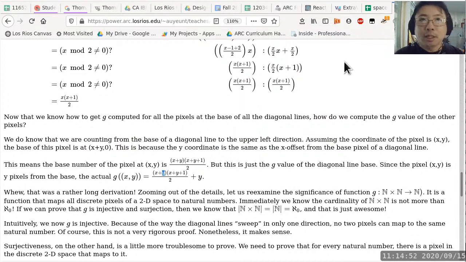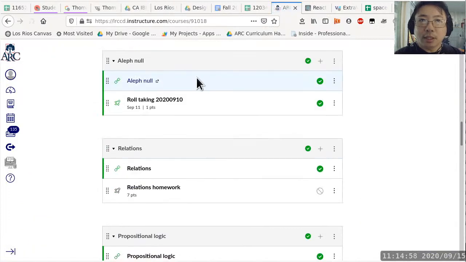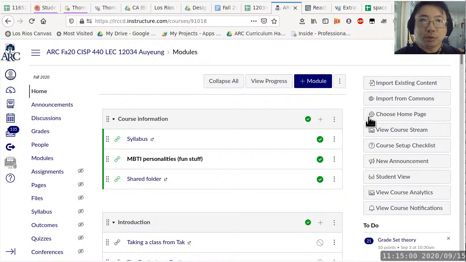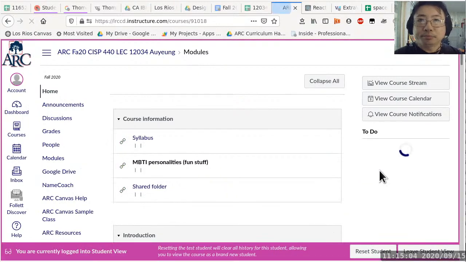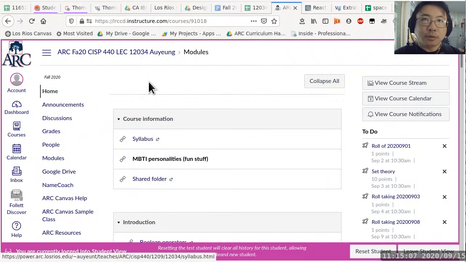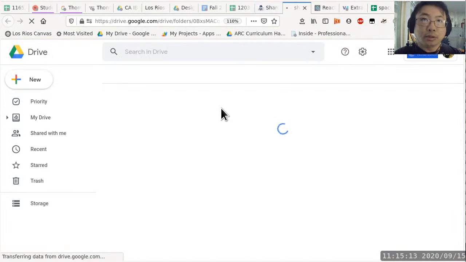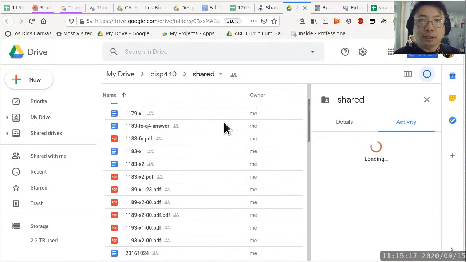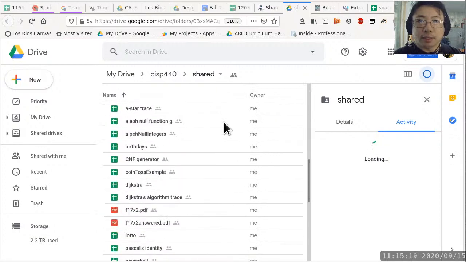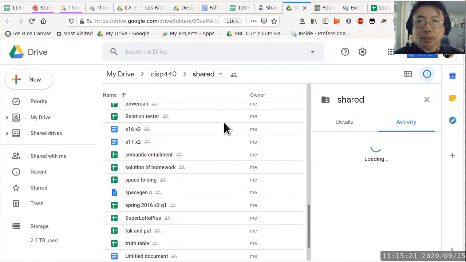Yeah, you're welcome. But I do want to show people where to find it in the module. So this is the Canvas website, and let me switch to student view first, so this way my display matches yours. Okay, see the share folder, which is at the very top module. If you click on share folder, it goes to a particular folder that I have set up to be shared to everybody in the district. So now you just look for the one that I have constructed, which is space folding.